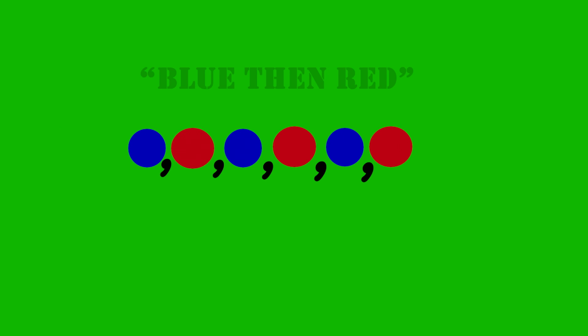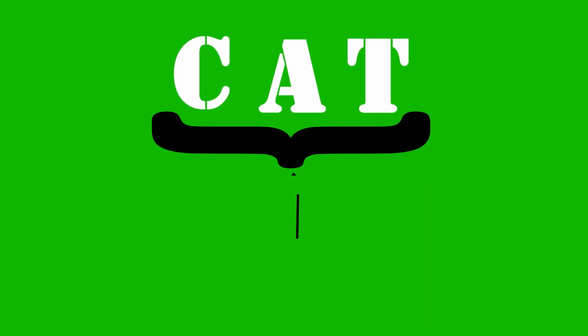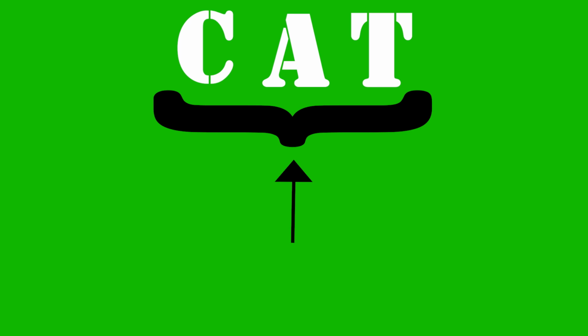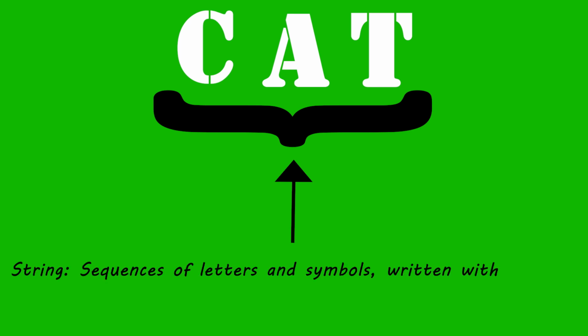A sequence is a list of objects arranged in a specific order. In the previous video, we gave you examples with numbers, but it doesn't have to be numbers, it could be letters. If the order of these letters matters, then we put a comma between them and it becomes a sequence. Even words can be seen as sequences. Take the word cat for example. To spell the word cat, the order of the letters matters. If we have a sequence and there's no commas between the letters or symbols, it's known as a string.